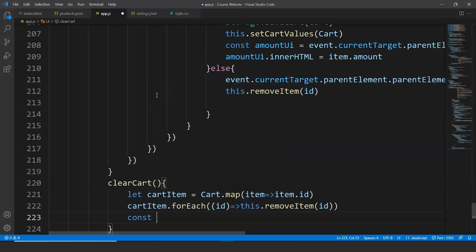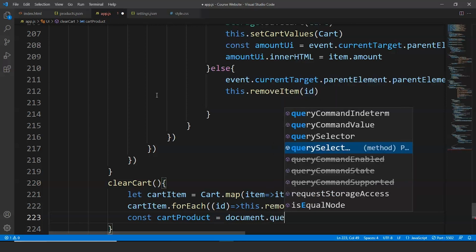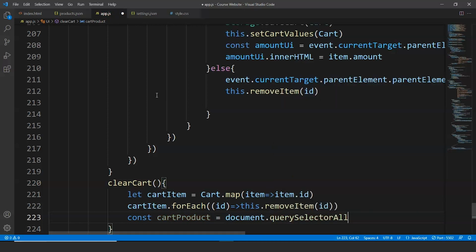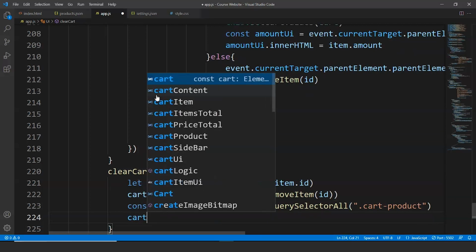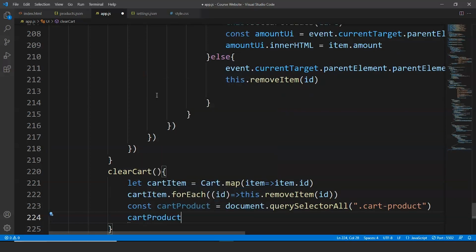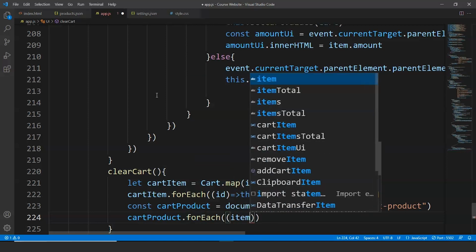Then we'll write here const cartProduct. We'll create a new variable here. We'll write here document dot querySelectorAll, and we'll write here dot cart product. We'll write here cartProduct dot forEach item.